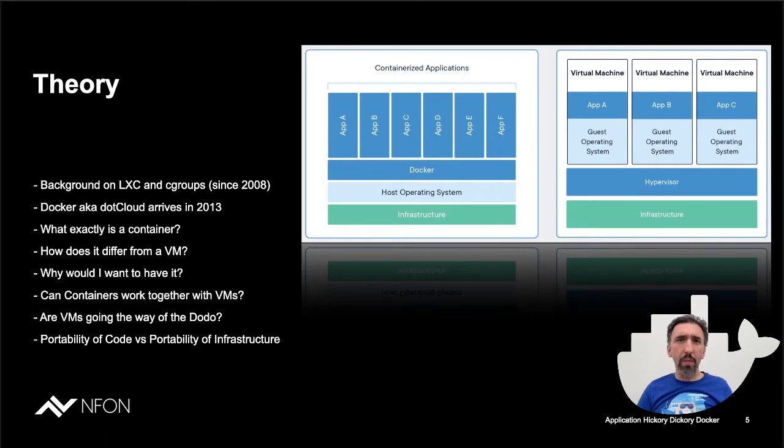So why would I want to have a container anyway, or several of them? Well, I could give you many examples, but the one that comes to mind would be you want to abstract your application, for example, which is actually the topic that brings us here, right? You want to be able to distribute your application. If you distribute it in a container, then you get the warranty or the safe assumption that it will just work, much because you can include all the dependencies that it relies on, instead of having to have someone install the OS and then packaging all that is needed, the requirements for that application or that ecosystem, right?